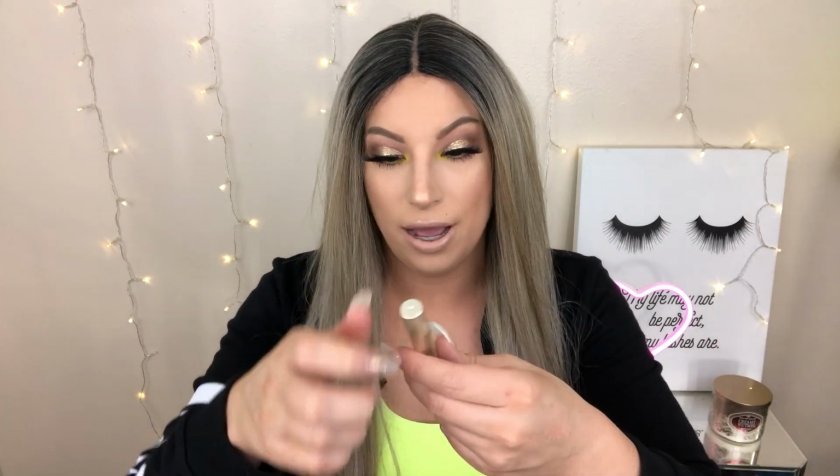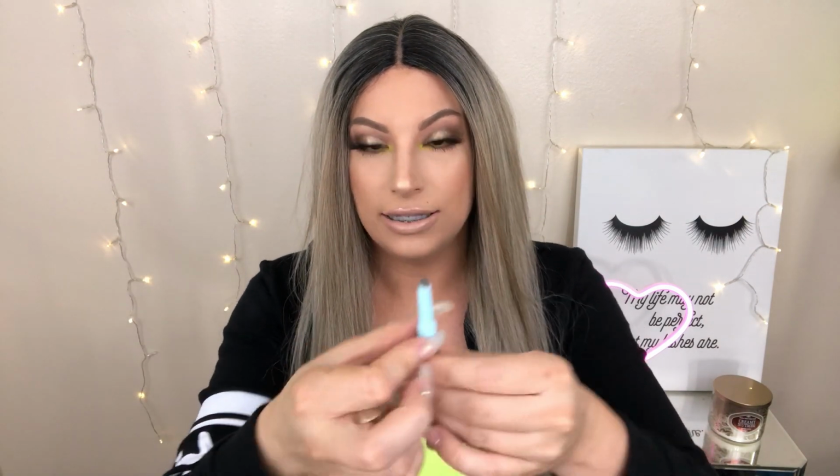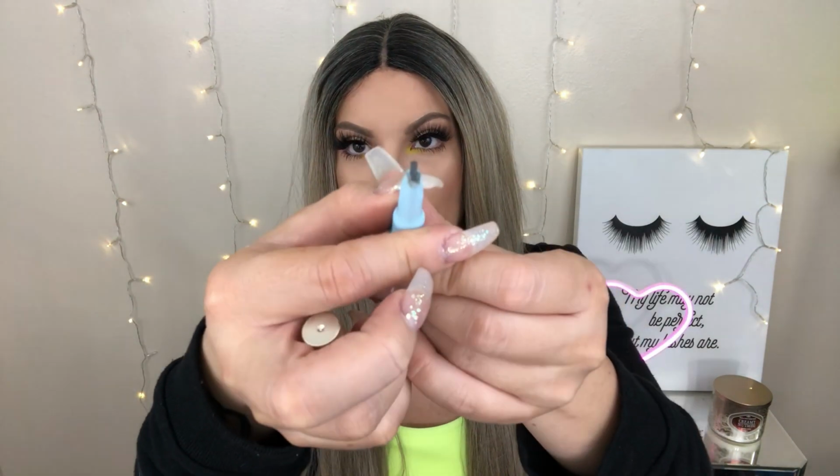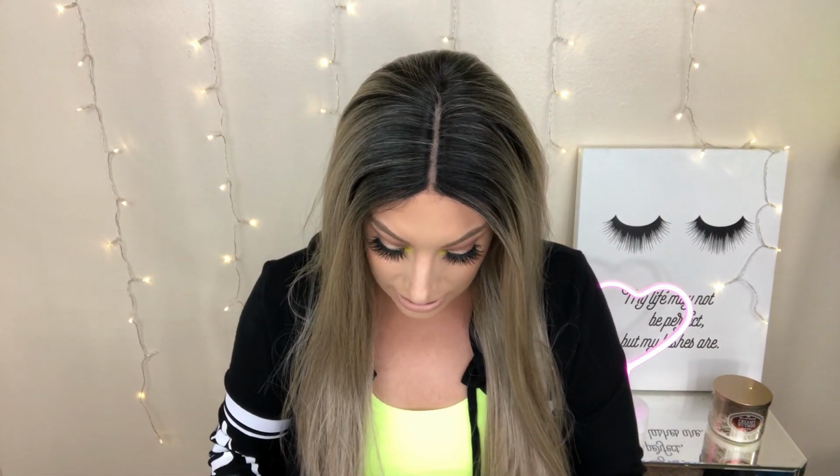And then the Joah Beauty Brow Down to Me. It's got this type of applicator for the brow pencil that looks like the Anastasia Brow Wiz, which is a good brow pencil, but I love their brow gel that's at the bottom. Very innovative in my opinion. I love that it has both in it. I really, really appreciated that.